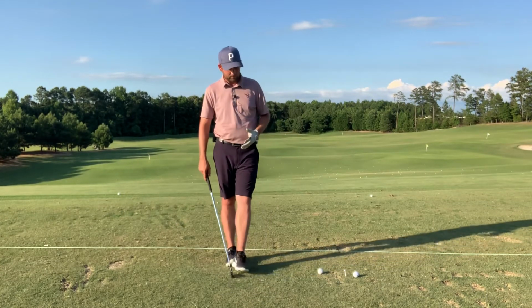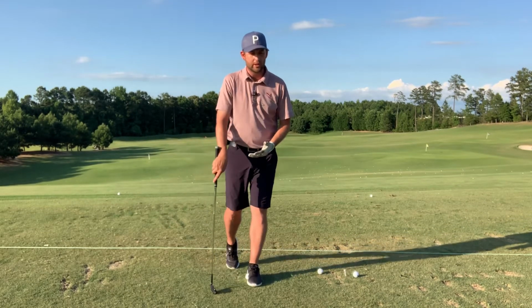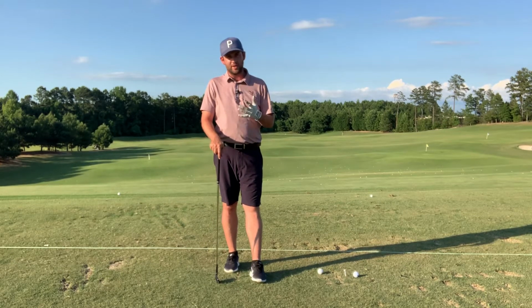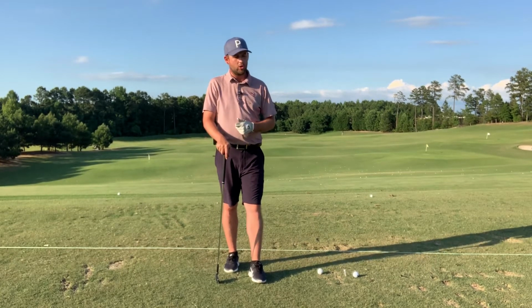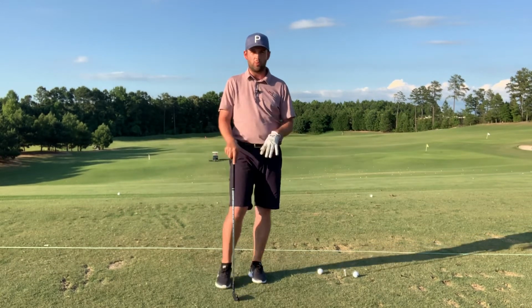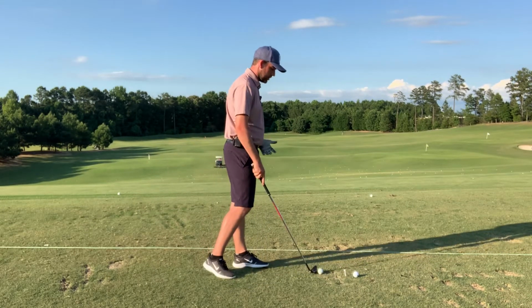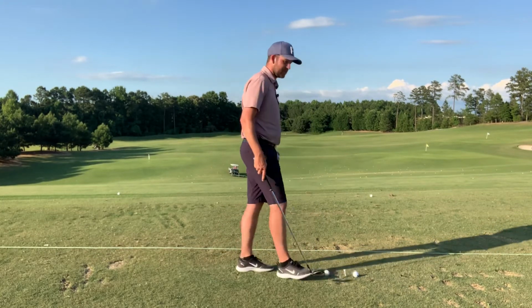However, if I'm working with the average golfer, the amateur golfer, a lot of the juniors, and I see that they're having big issues with contact, whether they're topping it or hitting it fat and thin too often, so the control of the low point is just not very good, then I will look to make changes in this direction for their backswing, because it's pretty common what I see.